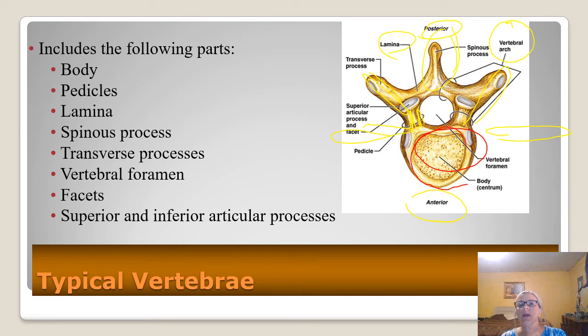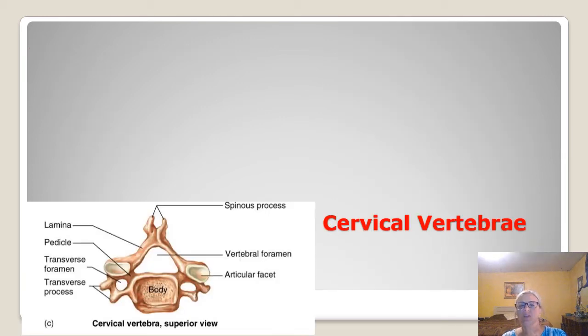We have superior and inferior articular processes. These project upward. So superior, inferior means above and below. And these are where you can have an articulation, where something can move. These are here where something can move together and articulate together, and this is partially where vertebrae also join each other, basically.